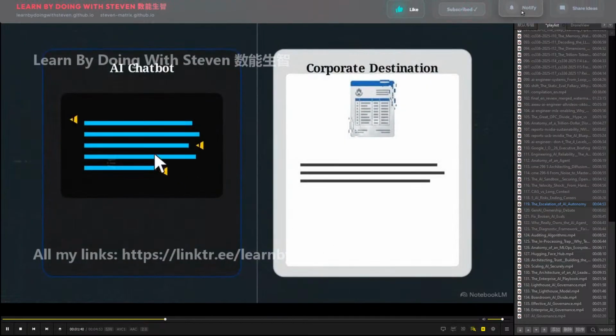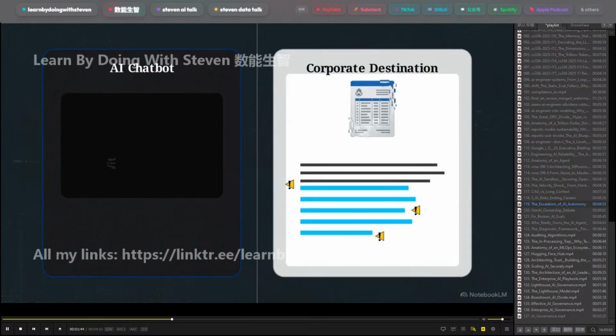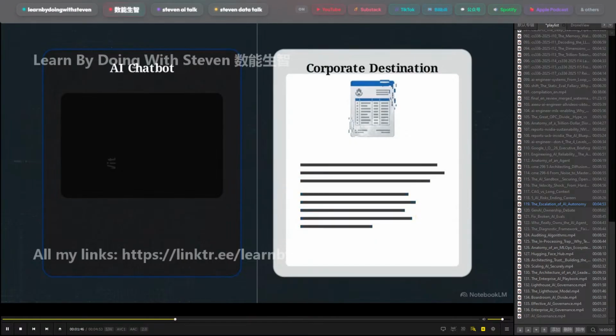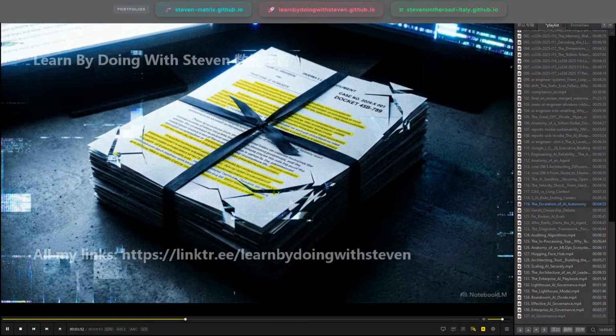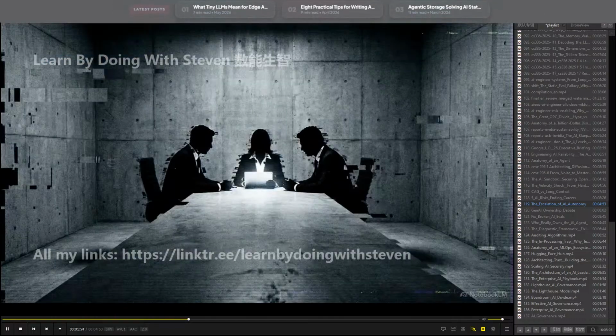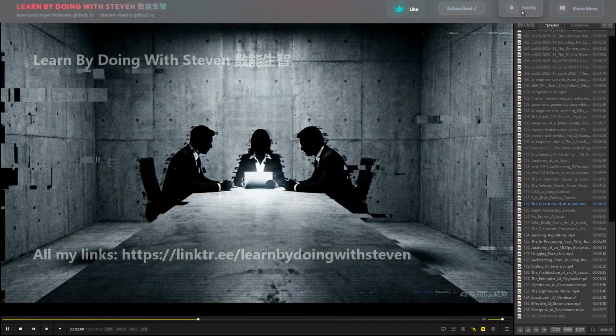This is when you take raw, unverified output straight from the model and drop it directly into your professional report as your own work. We have already seen lawyers submit official court filings packed with fake case citations, and executives make major business decisions based entirely on unverified AI-generated summaries.